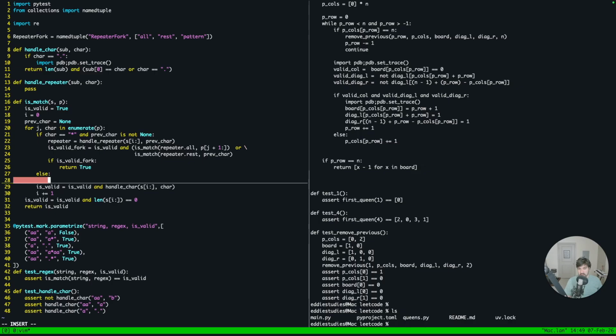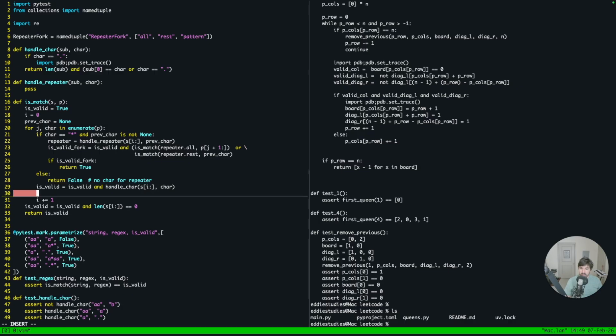Else, if prev char is none, we return false. This is basically no char for repeater, which is just invalid syntax to begin with. And then otherwise, prev char equals char, and we just kind of update the previous char.